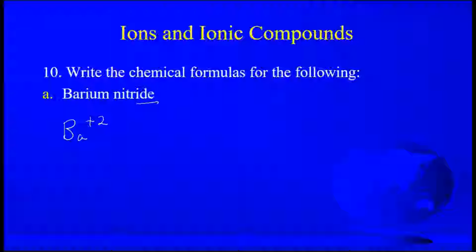Polyatomic ion, yes. What? Yes, but Reagan's doing this. You can do the next one. N-3. Okay, I'll show you the way that I taught you a few minutes ago using the little symbols, and then I'll show you a way in which you could do it probably in your head.